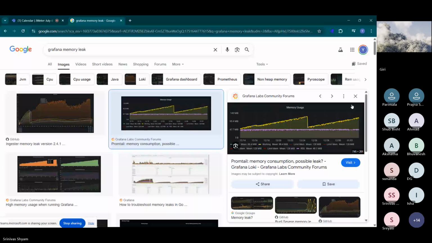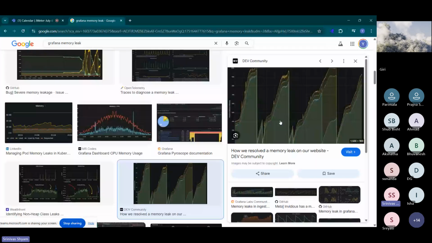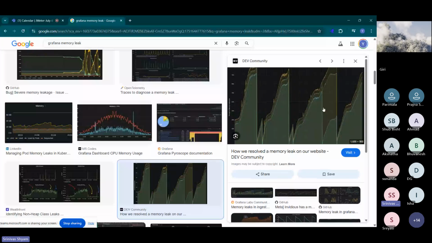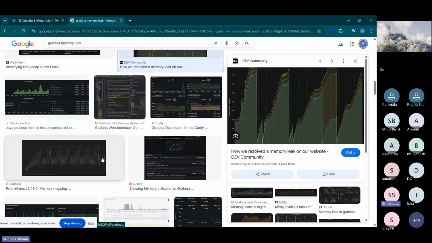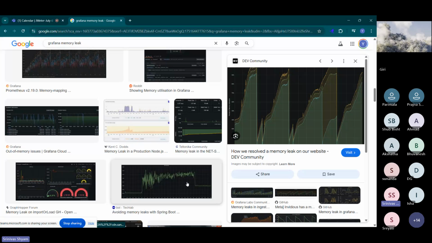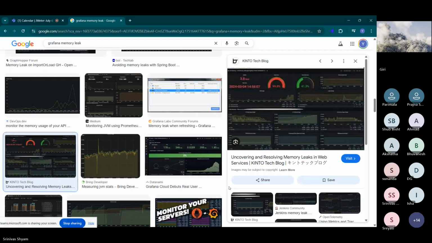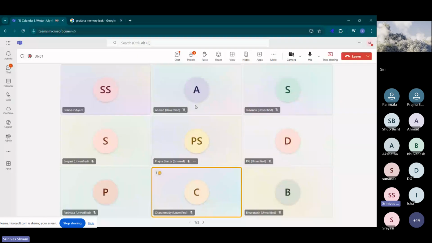Something like this you can say. But ultimately, what will happen is it will cross a point, because your RAM will crash. These peaks will keep shifting higher and higher. That means there is a memory leak in the system. This way you can monitor in Grafana. Grafana will look something like this, with these graphs you will see there. When we go to Grafana, it will be more clear to you. Any questions? Anything else? Anyone?